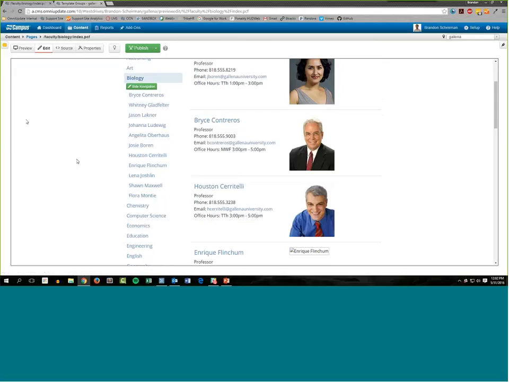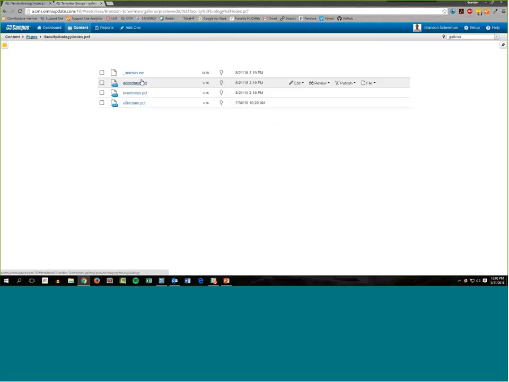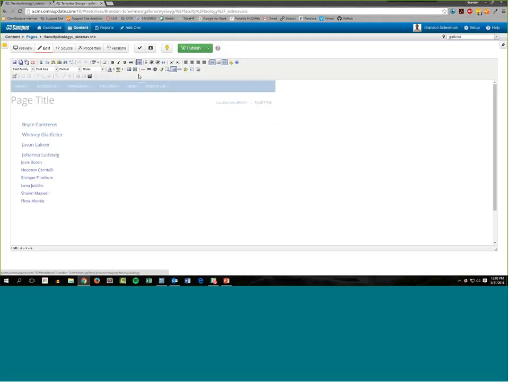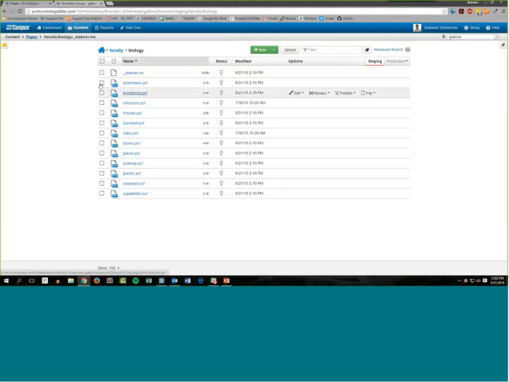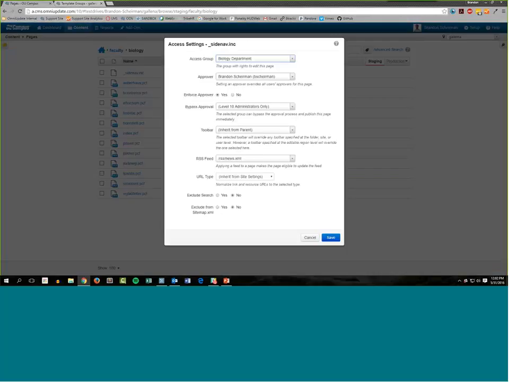You don't necessarily want everyone to be able to edit that navigation file because that could create a lot of problems. You could have someone going in there and accidentally deleting a couple people's names. They could be adding someone's wrong name. They could be linking to the wrong place, et cetera, et cetera. The potential issues kind of go on and on. So another thing that we recommend is when it comes to side navigation files, go ahead and restrict those to someone who you know is going to be able to get it right. In this case, an administrator.